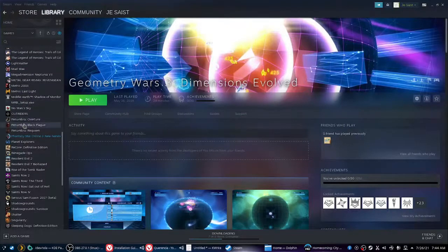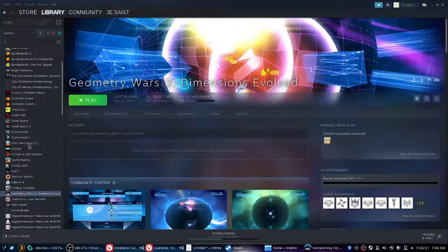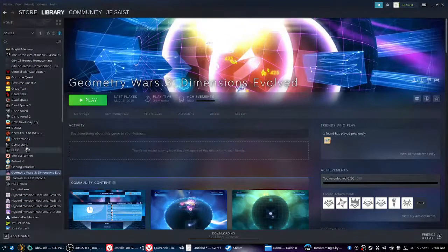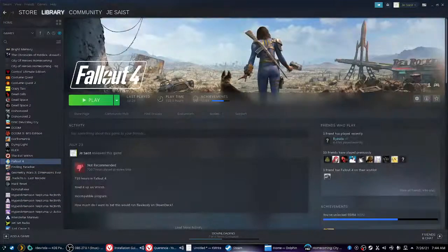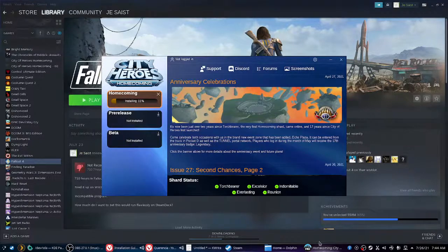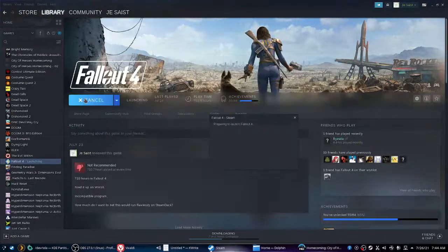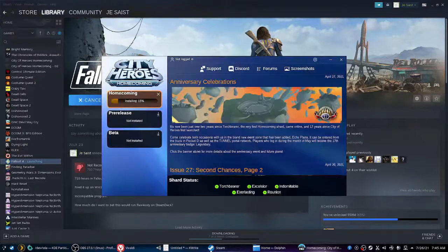And I guess I could bring up Fallout 4 and figure out what's going on in there. Yeah, because Fallout 4 should be running in a window. It should be safe to launch without crashing anything out, and maybe I can figure out what's going on with my inventory.